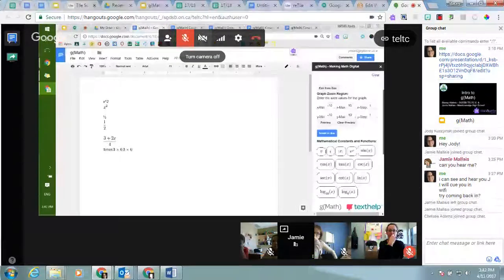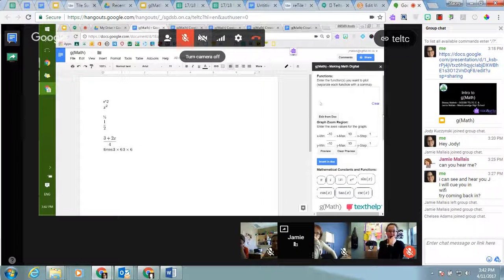And the only other thing that I would mention is here in the graph zoom region, you can control your axes. So if you're only dealing in one part, the positive x, y plane, you don't need the whole Cartesian plane, right? You don't need all 4 sections. So you can choose your x minimum would be 0, and you can go to 100 if you want, and then you choose what your scale is, and then same with y. You only really need to go to 1 or 0.